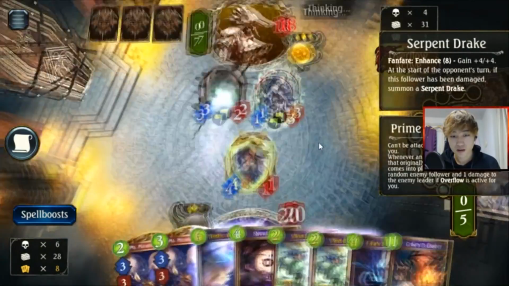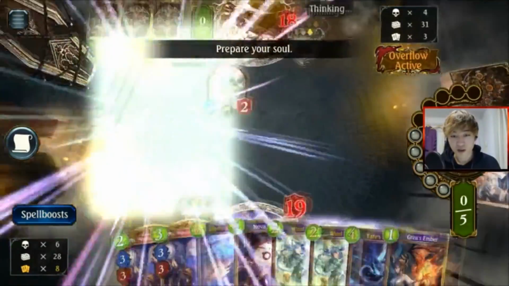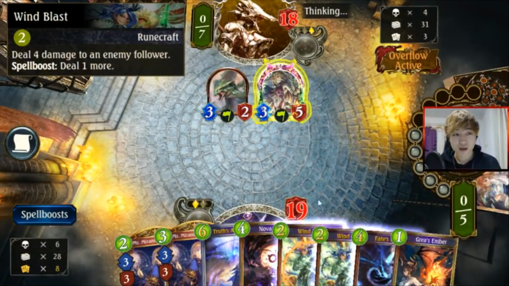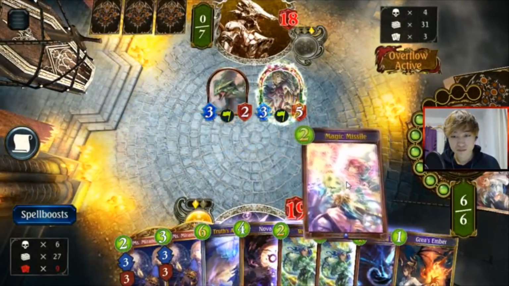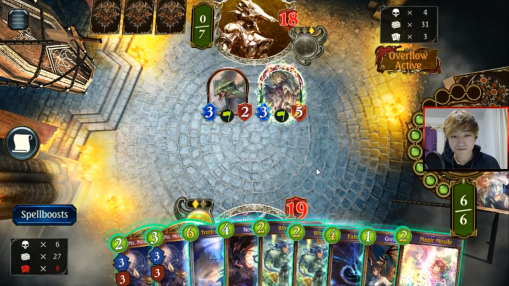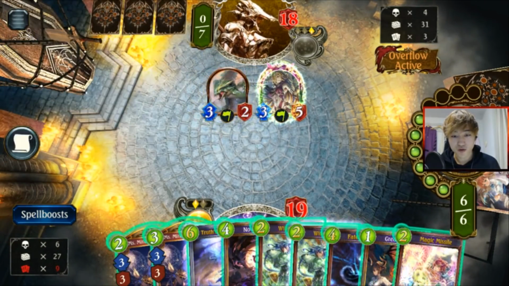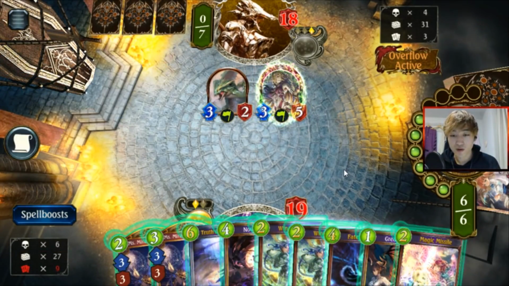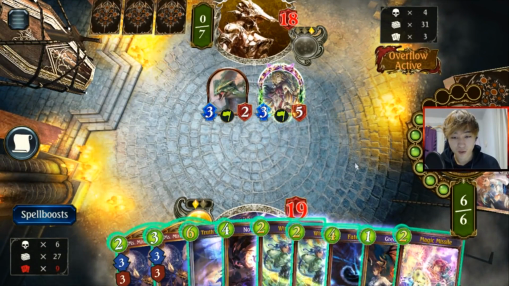PDK. Okay, this is fine. We can deal with this quite easily. We have Wind Blast. I'm really glad that he's using an Evo here because it doesn't really affect me at all. So I'm at 6. We could Greya, Amber the Serpent Drake, and then Wind Blast the PDK. I'll be using 3 play points. This gets reduced twice, so I could fit in a Fate's Hand as well.